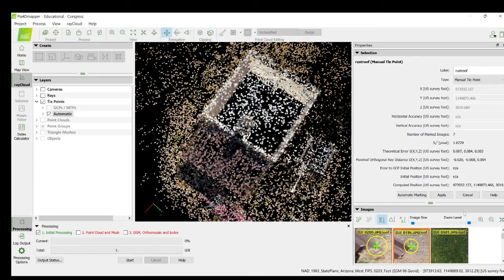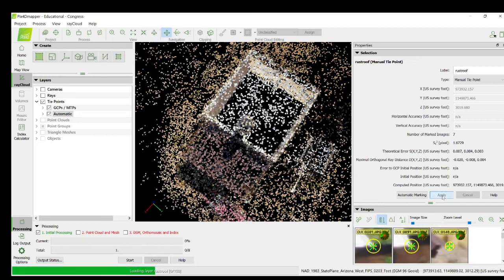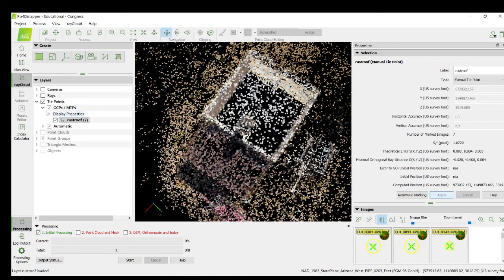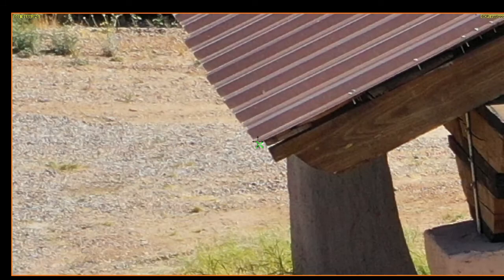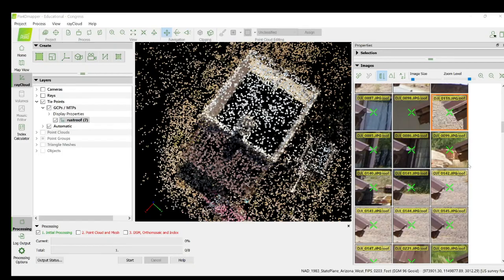And now I'm going to apply. And if you notice, over here, I have rust roof, and I have 7 of them marked. So we'll continue to mark the manual tie points. And I'm going to be good with 8 of them for this process.